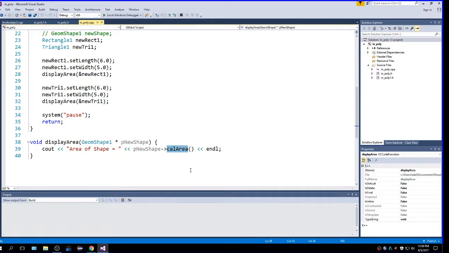Since they are all of the same name, I really don't care what shape they are, whether it's a triangle or rectangle. They all have a function called calculating area, implemented separately inside their own class, subclass. So all I have to do is use the parent's pointer, and that will polymorph into a rectangle or a triangle during runtime. And then execution will know which calculating area to be used for that particular child class, child object in this case.